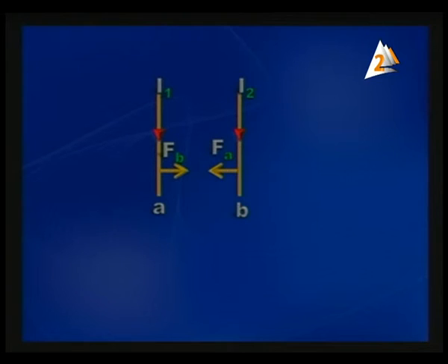Your attention, please. In front of you we've got two wires. Wire A carries the current of intensity denoted by I1, and I2 is the current that flows in wire B. Now we want to determine the magnetic force produced by wire B on a length L of wire A. So the force FB equals the magnetic flux density of wire B, times I1, the current flowing through wire A, times L, the length of wire A.